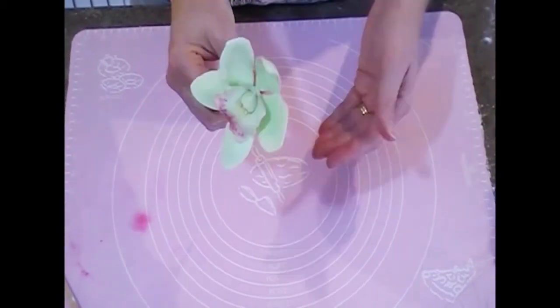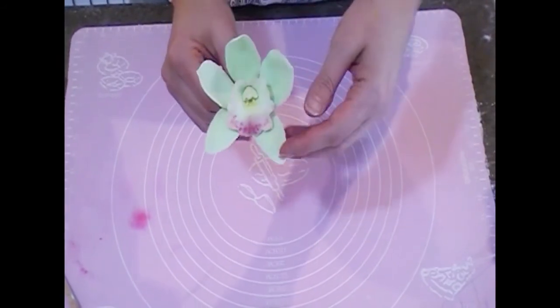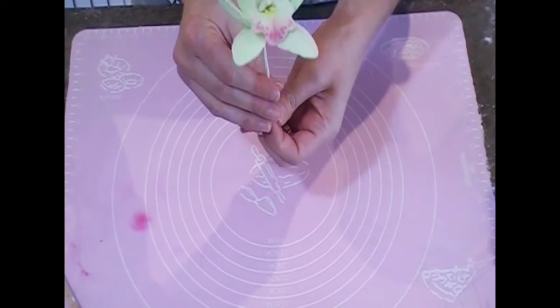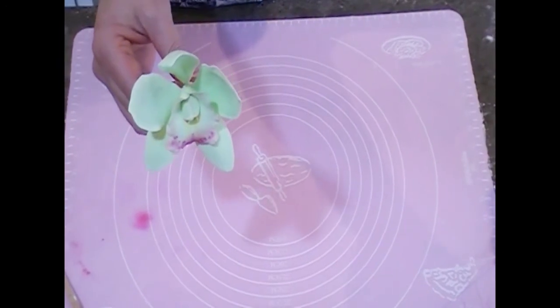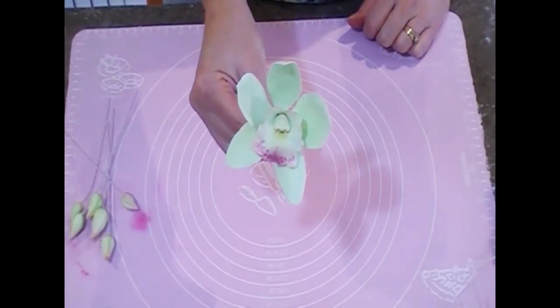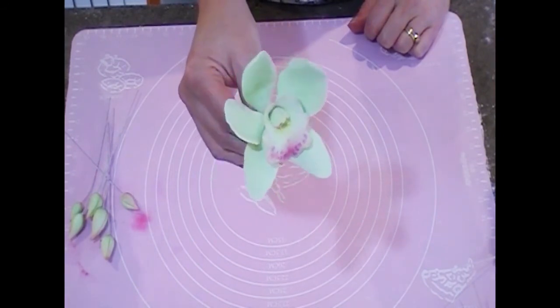And always, always make more petals and an extra throat or two in case you break one, because I guarantee you, even the most professional of us will break a petal or something goes wrong and it won't secure properly. There's the first Cymbidium. So make more of these and I'll show you how to assemble them into a spray.